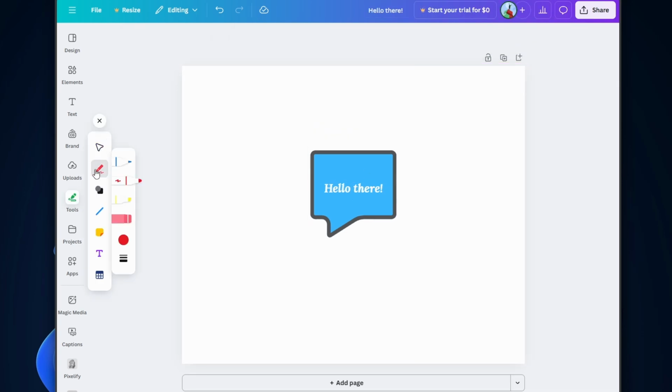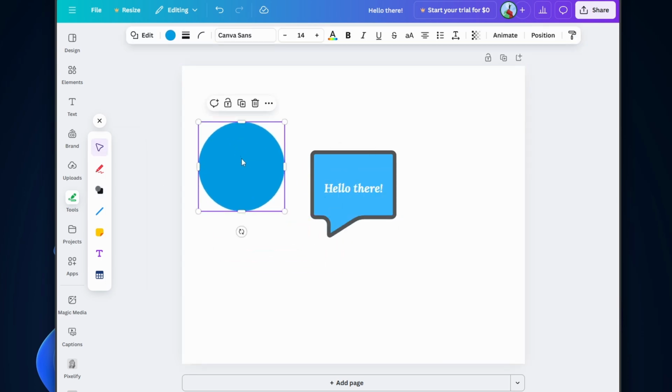There's also the draw tool. So we can draw as we want. We can erase as we want. We can pick our different color, the different settings for it. Very, very useful. We can pick different shapes and add them in there, and it will use the last color.